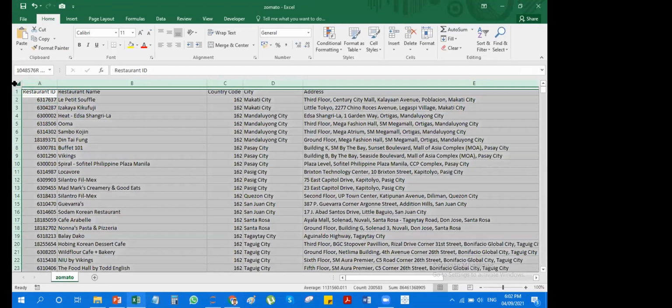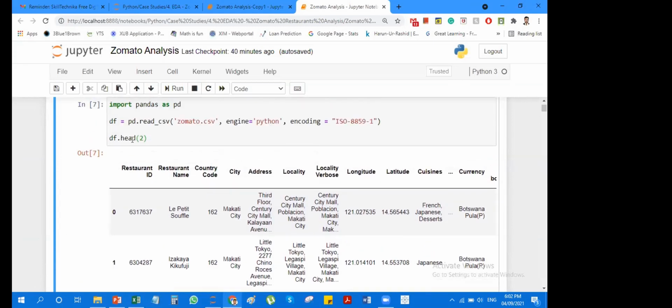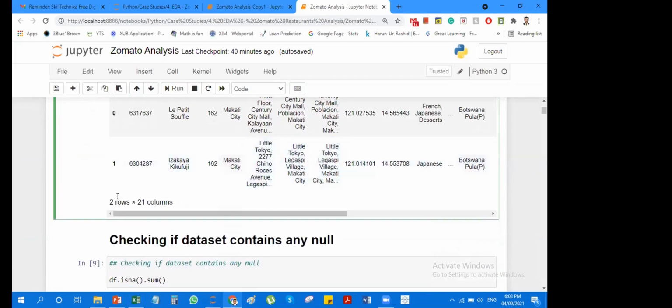So whatever data I have is being loaded here into your Python environment. As I was telling you, we had near about 9,000 rows of data and 21 columns, right? You can see you have 21 columns. And as I have displayed only the top two rows, you are having only two rows mentioned here.